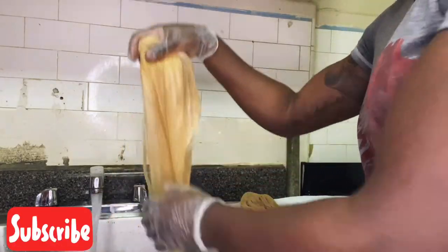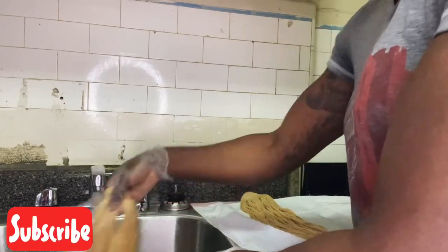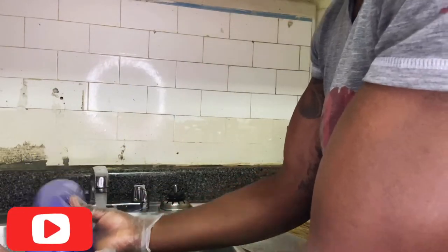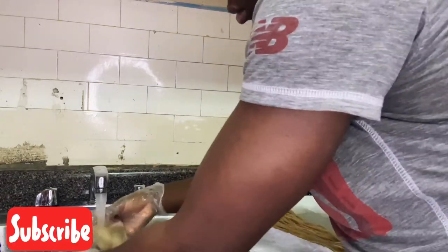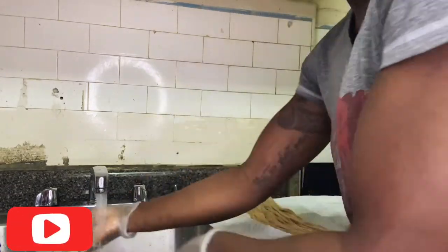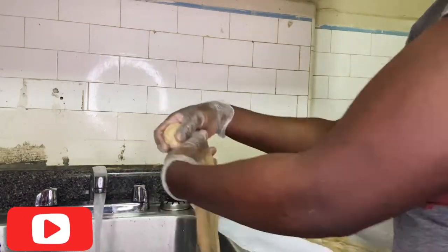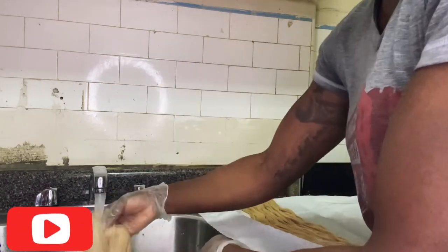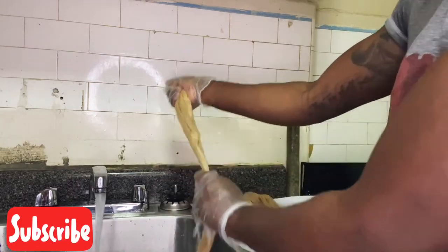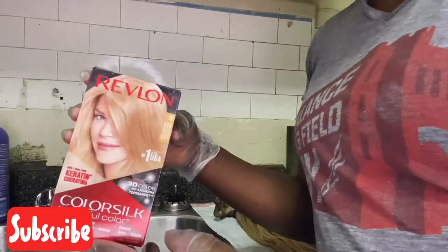I repeated the same steps of washing the hair that you just saw with the first bundle on the remaining three bundles. As you can see, all my bundles have been washed with the Shimmer Lights.